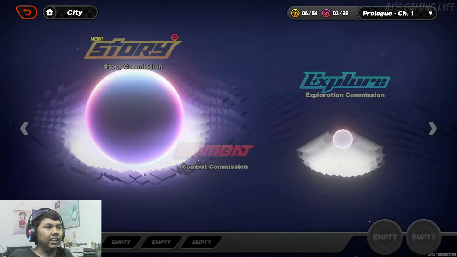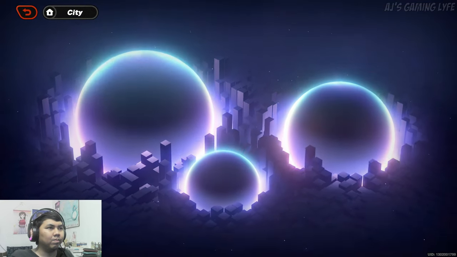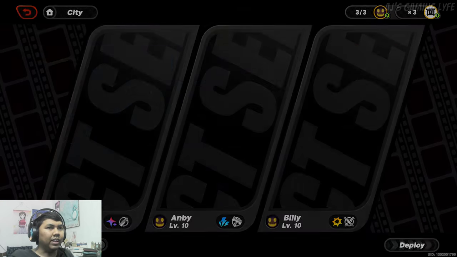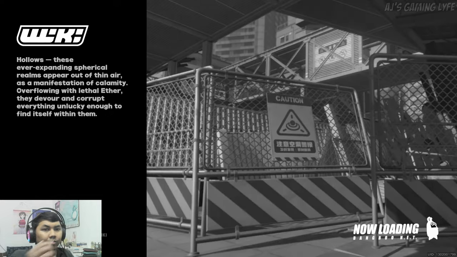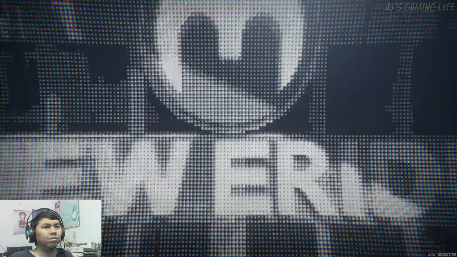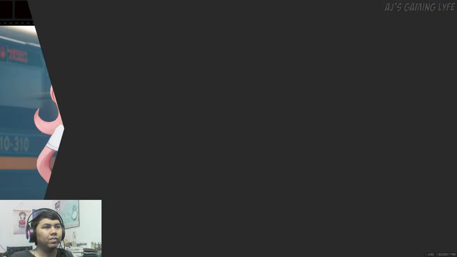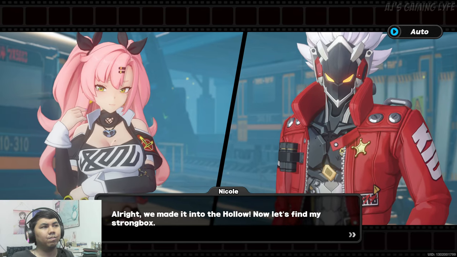Let's use the HDD system. Next. Deploy. Alright. Alright, we made it into the hollow. Now let's find my strong box.